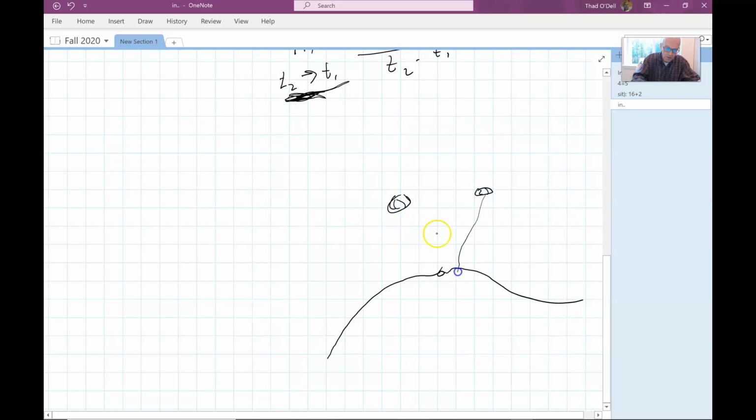I can look right there and right there, and then right there and right there, and then right there and right there, and I can see the graph is approaching that point, even though it doesn't get there because there's a hole in the graph. I can see that the graph is approaching that point, and that's what we do when we're talking about limits. So the limit is asking, what point am I approaching?